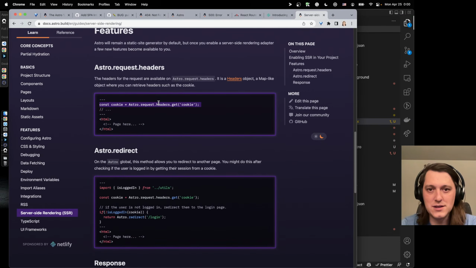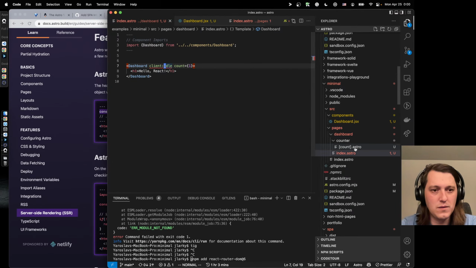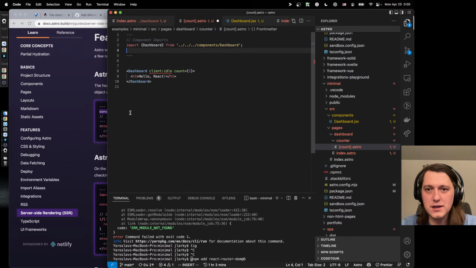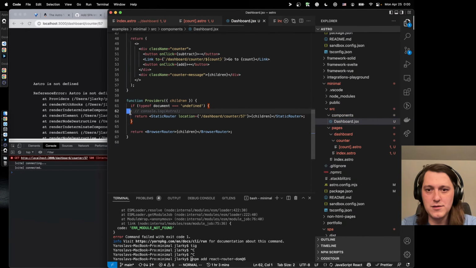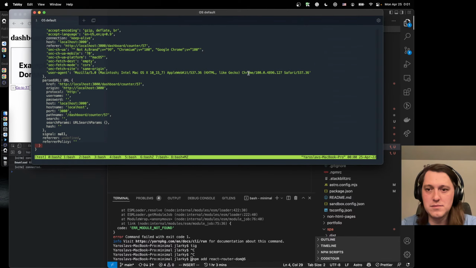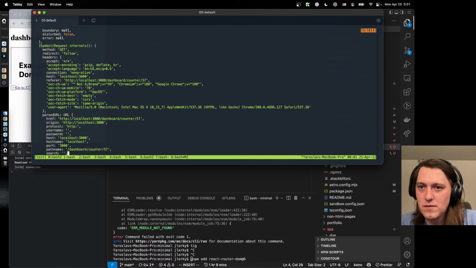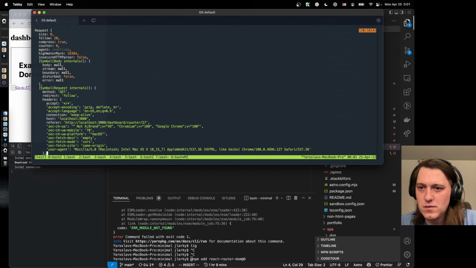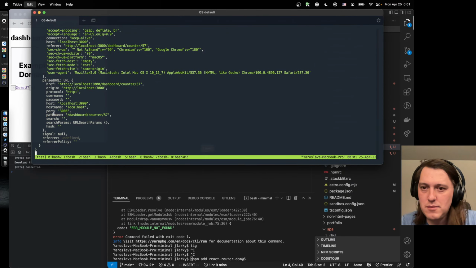We can read stuff, but maybe we can only read it inside the Astro file. So if you go to this counter, we can probably do something like that. Okay, we need to remove it here first. Okay, so let's update it. Let's look at the code. Okay, yeah, we don't have cookies, but we have a lot of other stuff. So it's some kind of path name, right? There's parsed URL. Okay, so let's say parsed URL path name.